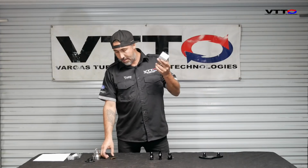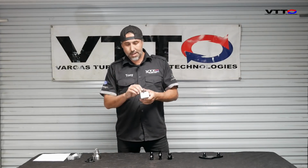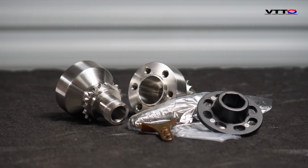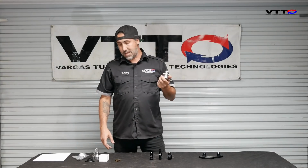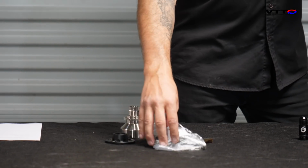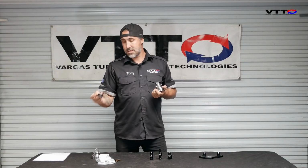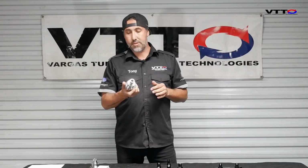You could get these 3 ways: the hub by itself, the hub with OEM oil pump sprocket holder, and OEM bolt. The hubs by themselves retail $6.99, with all the OEM parts $7.49, and if you want a crank bolt capture with it, $7.99. So literally half the price of what's on the market now, and about half of the labor to install. These install just like a stock hub.